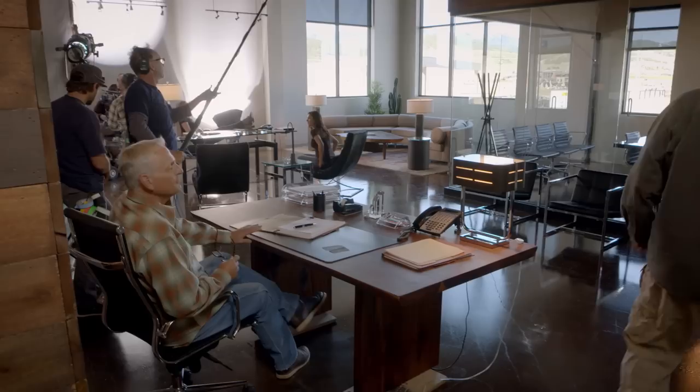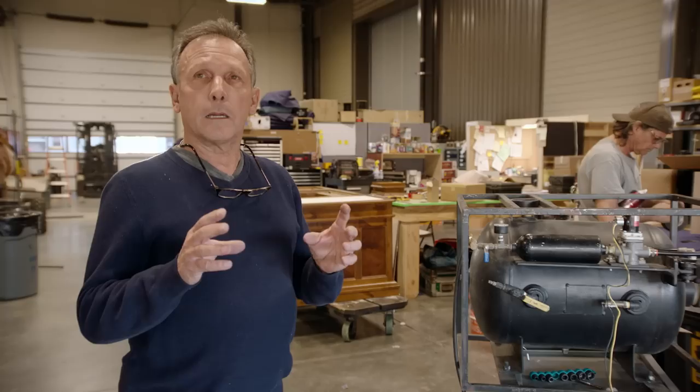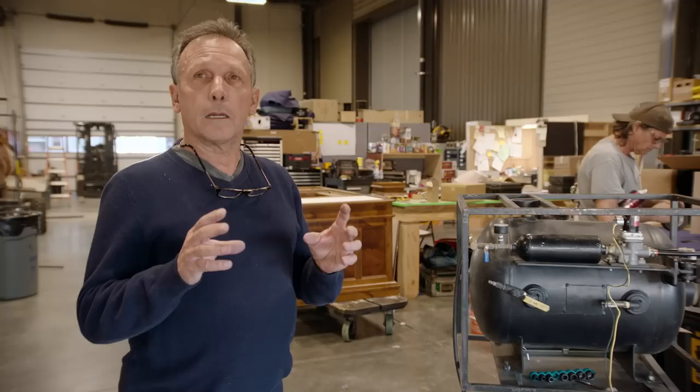This is what we use for the explosion for Desk's office. A lot of things happen at Desk's office. We'll initiate the bomb, which is a pyrotechnic device. It's going to be more or less a soft debris, and we're only using this small diameter, and then we'll fill the room with dust and debris from the air.